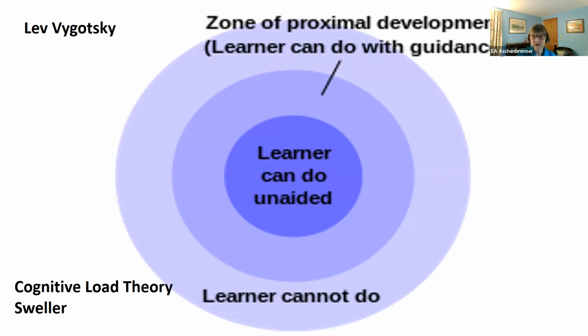If kids already know something and they can do it by themselves, we don't need to teach it and reteach it and reteach it. That's where frustration and boredom can come in. Likewise, if it's too far of a stretch beyond children's capability, again, they could be very frustrated, increase their anxiety, and shut down their willingness to learn.